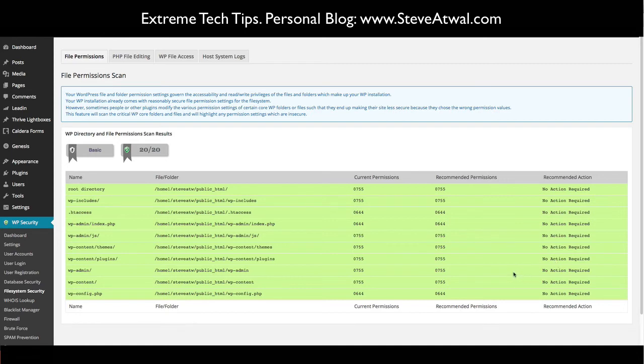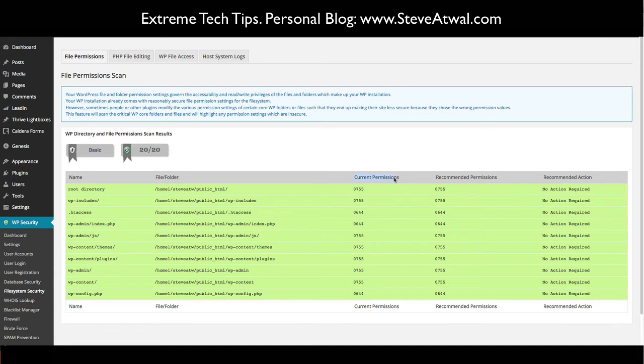The permissions for these files and folders should be set correctly so that bad code, any script, or anything that gets to your site can't access these particular files and change them, because these are core WordPress files.